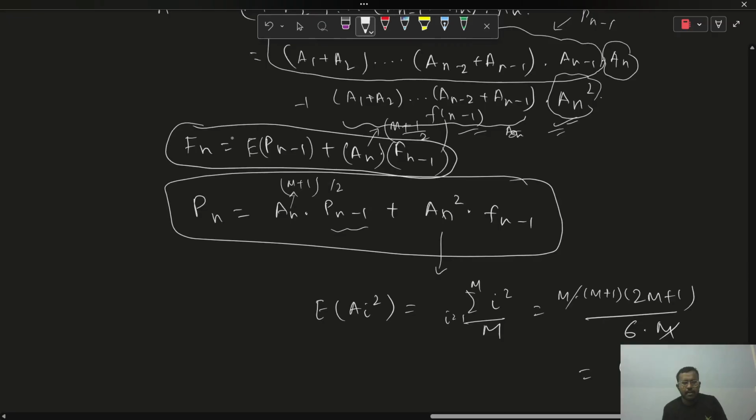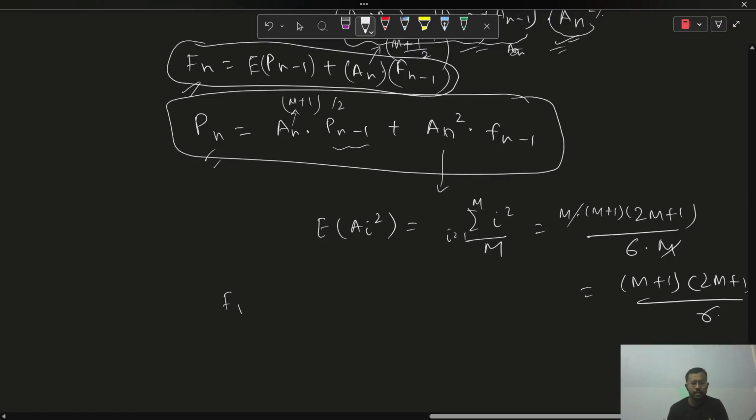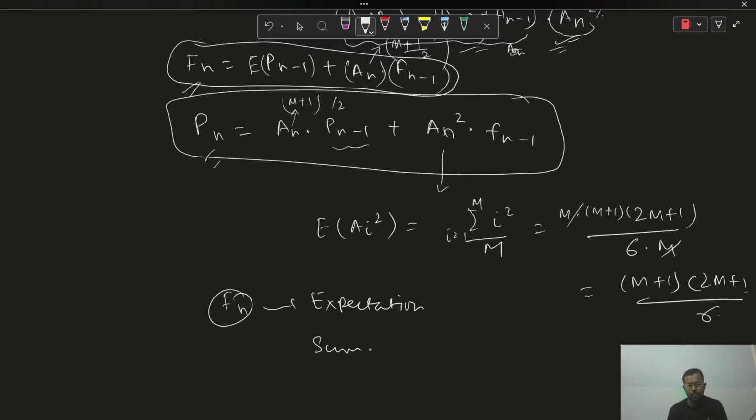So in this way, I can recursively calculate f of n and p of n. And what is going to be my final answer? I have defined f of n as the expectation of everything. And I was asked for the sum over all possible arrays.